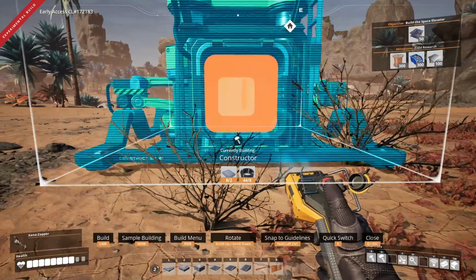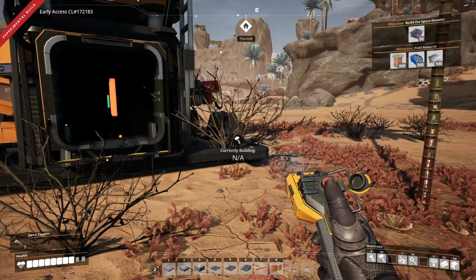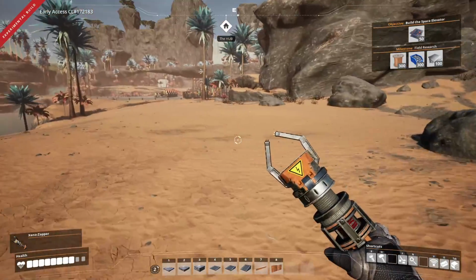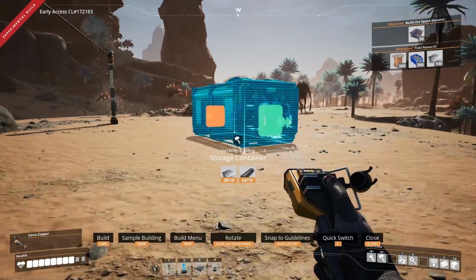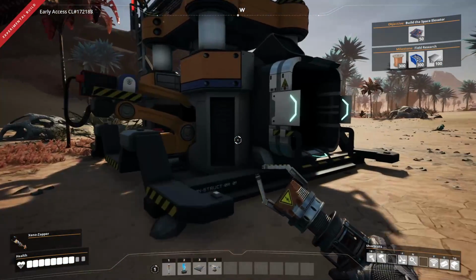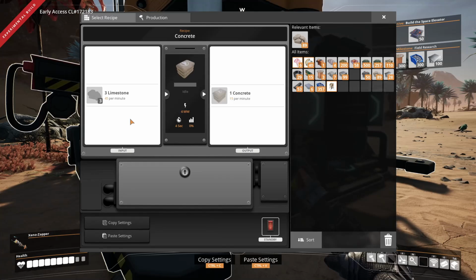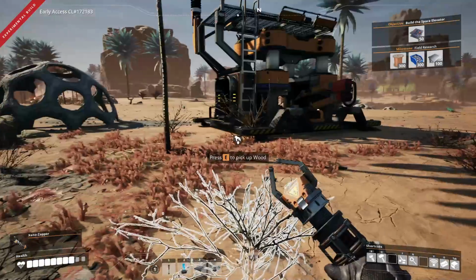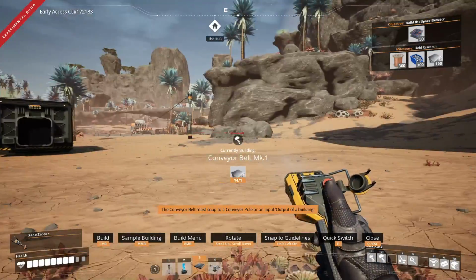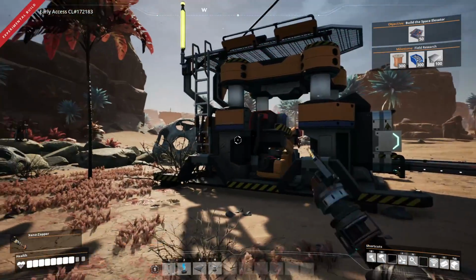We're going to throw down the constructor here and throw down a quick crate, which I don't think I have enough for. No, I do not. Hello, Mr. Bird. Do this. Bam. And then I need to set the constructor up for concrete. Concrete, 45 per minute. It's coming in at a rate of 60. So the one constructor should be fine. It's going to get backed up, but there's not much we can do there. But we'll wire it up so it'll be ready.